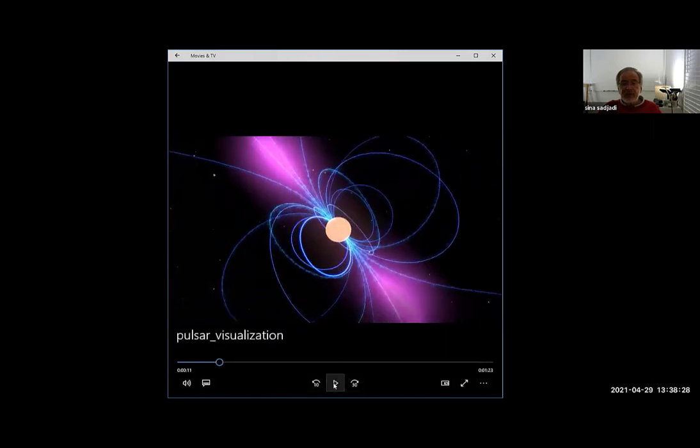This magnetic field is sometimes 10,000 times, a million times, 10 million times stronger than the sun's magnetic field. Remember, the sun's magnetic field is millions of times stronger than the magnetic field of the Earth. So these are amazing magnetic objects. In fact, some of them are called magnetars. They're fantastically magnetic, the most magnetic objects in the universe.